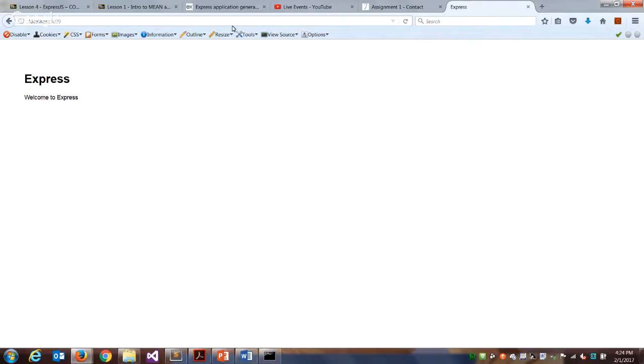So for your lab, you'll use the generator to make a lab 3 site. For the portfolio, use the generator, make a portfolio or an assignment 1 site. So we don't have to spend time putting the site together. We'll just let the generator do it. Really not that different in Visual Studio, right? If we go in and create a new application, if we choose an MVC or web application and not empty, it gives us a whole kind of a starter template. So this is kind of the same thing.